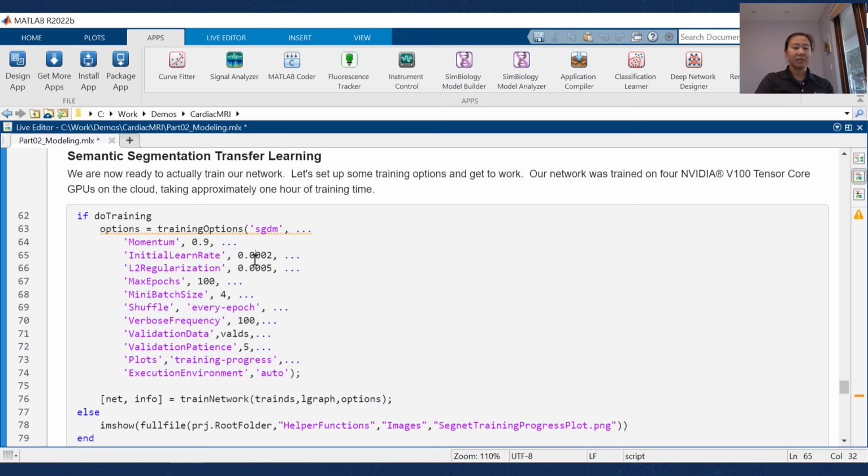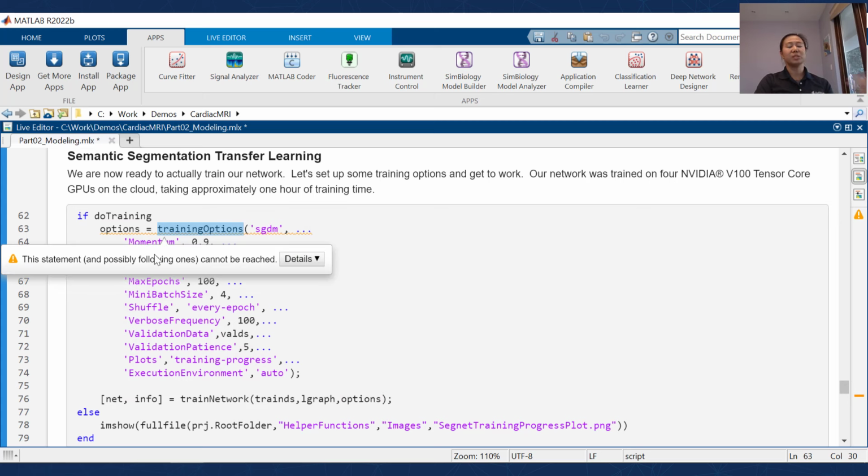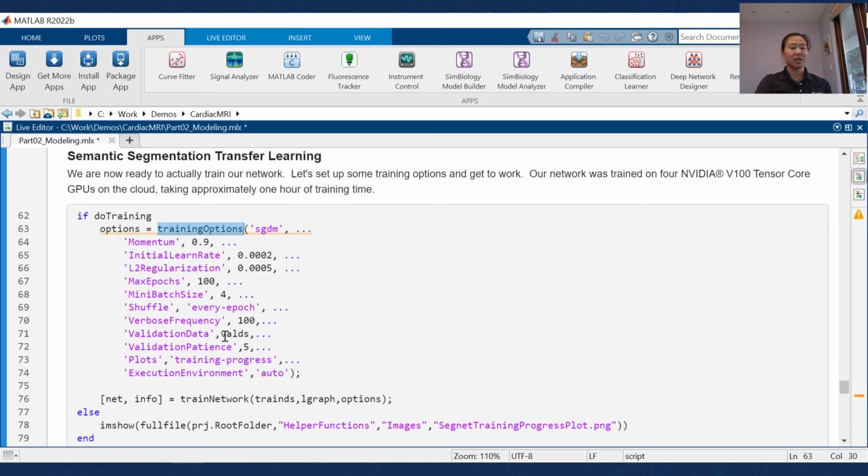All right, so training options. There was not necessarily a need to specify all of these separate training options, but just to highlight a couple, we are setting an initial learning rate. For some reason, that always seems to be one of the first things that will dramatically impact either the training time or the training accuracy of my model. So I often will change this particular hyperparameter.